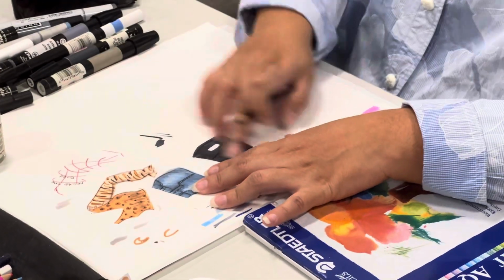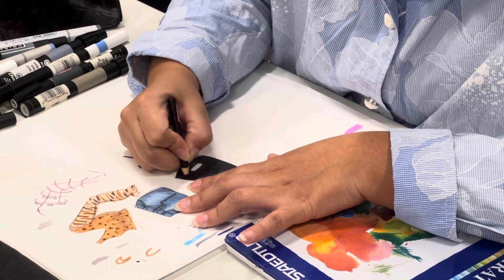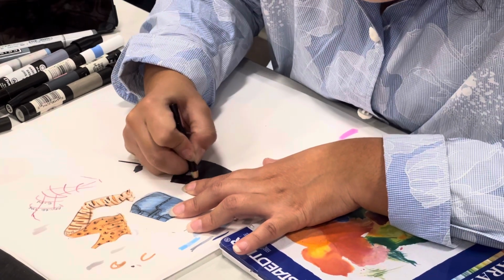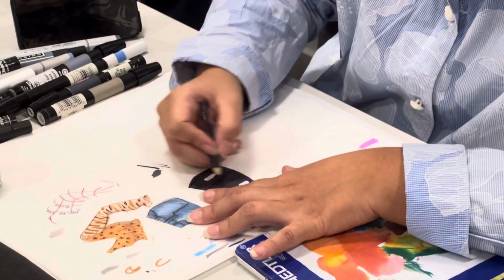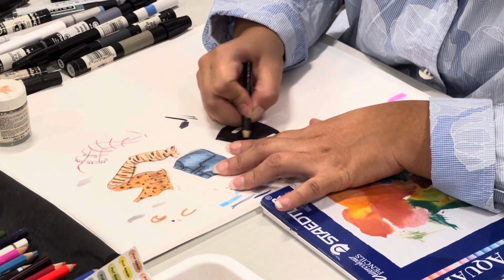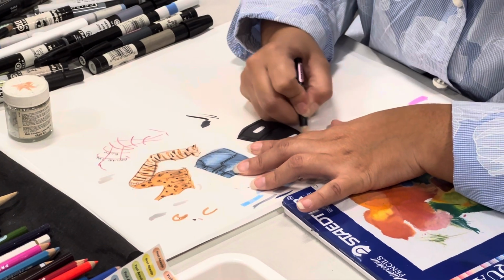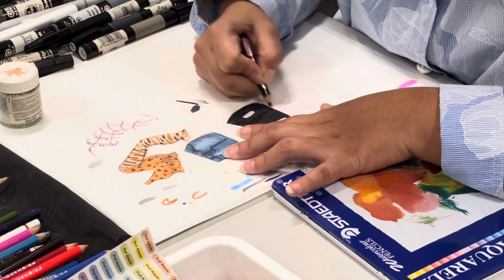Now you can see my Prismacolors, correct? And then you go here, you go here. And you're gonna, once again, try to go around it. And then what you're gonna do is start with the twill first already, because I want this to be more saturated black anyways. And just leave that opening.